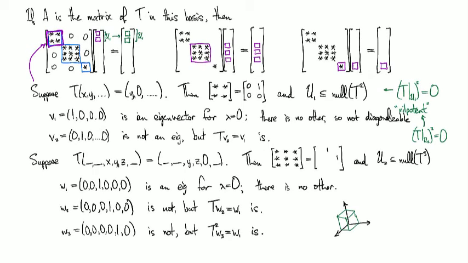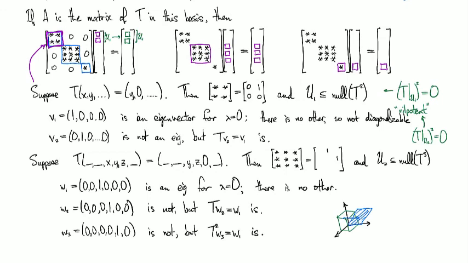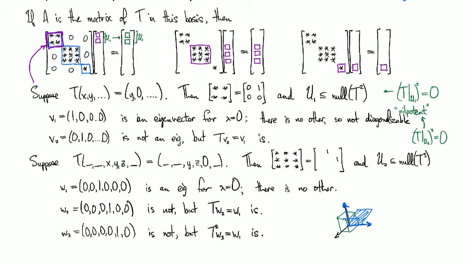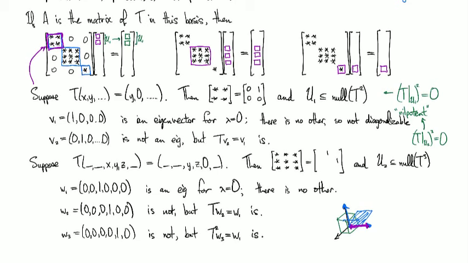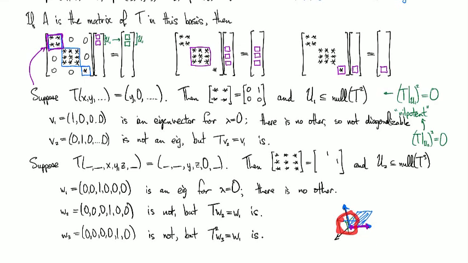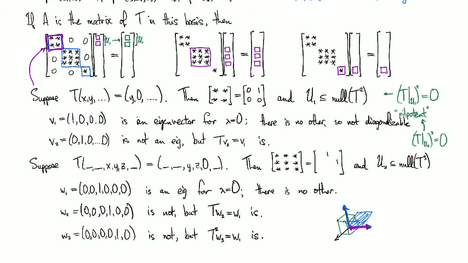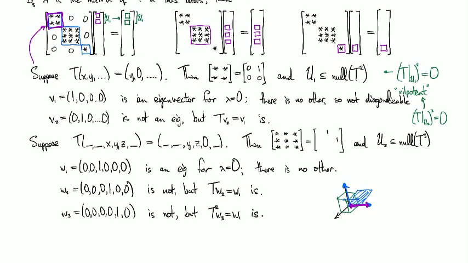this box might get scrunched somehow into some parallelogram over here in the plane spanned by just these two vectors right here, and then you might apply it again, and it might get smudged into some interval just on that bottom line, and then after that it gets dead. So that's how these nilpotent operators work, sort of geometrically. It takes a three-dimensional thing, collapses it into a two-dimensional thing, which collapses it into a one-dimensional thing, and each time it moves around in that space. And there's probably some shearing going on.